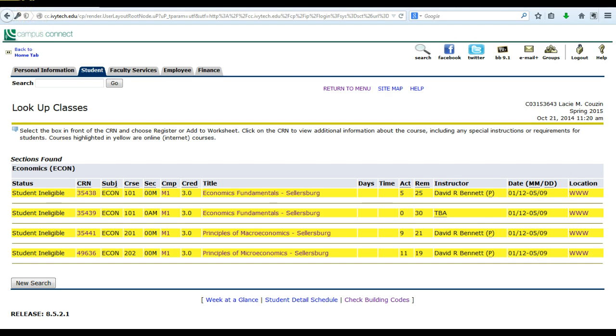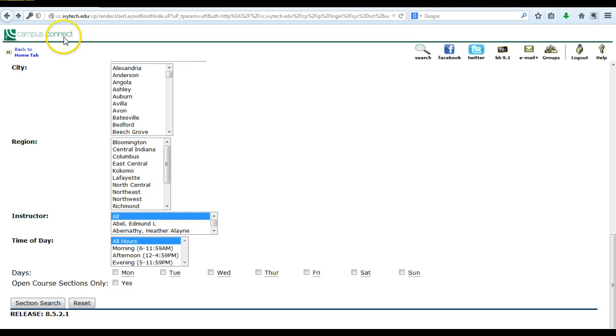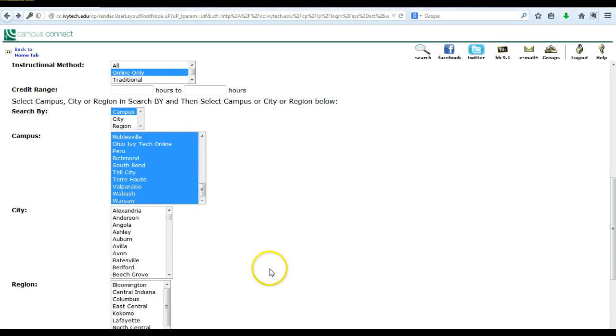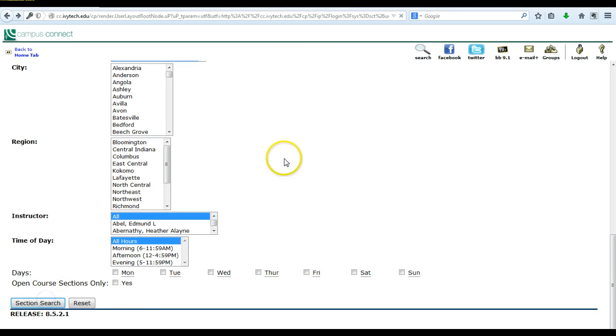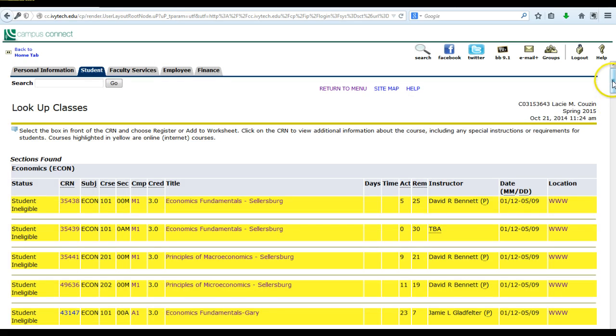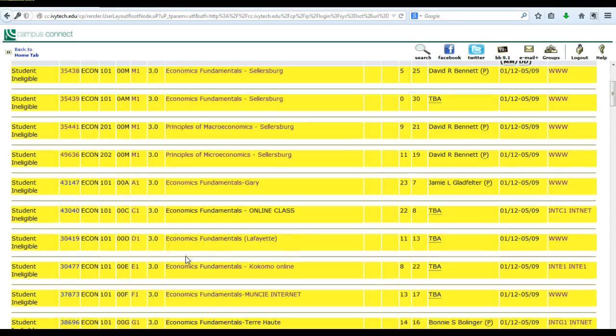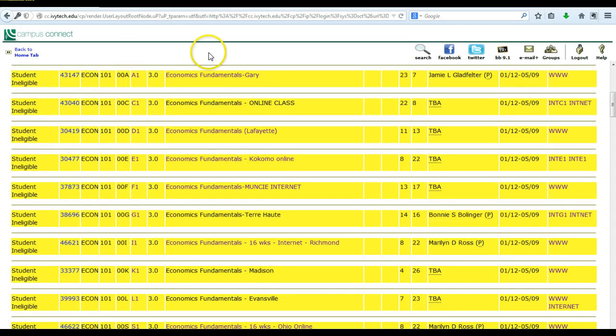We offer mostly 16-week classes from this campus. So what if you need to have a class that is only an 8-week class because you have a personal schedule issue? Let's go back to our course listing here. And instead of just selecting Sellersburg, we're going to select all the campuses. To do that, you hold the Shift key on your computer, and you can either press the End button or the downward arrow and highlight everything, and then go back and do another section search. The first things that are going to come up are all the econ courses from Sellersburg, but now you're going to see econ courses from around the state.